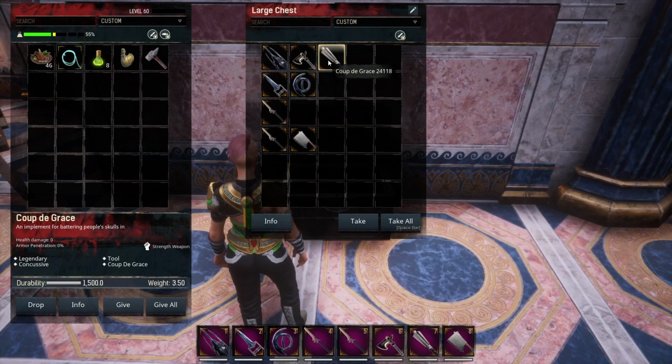Next is the Coup De Grace. This is the weapon that spawned this video when I found it during a live stream. It does health damage of 0 and armor penetration of 0, obviously because this is a concussive weapon. Its durability is 1500, but I've got another thing to tell you about this weapon.